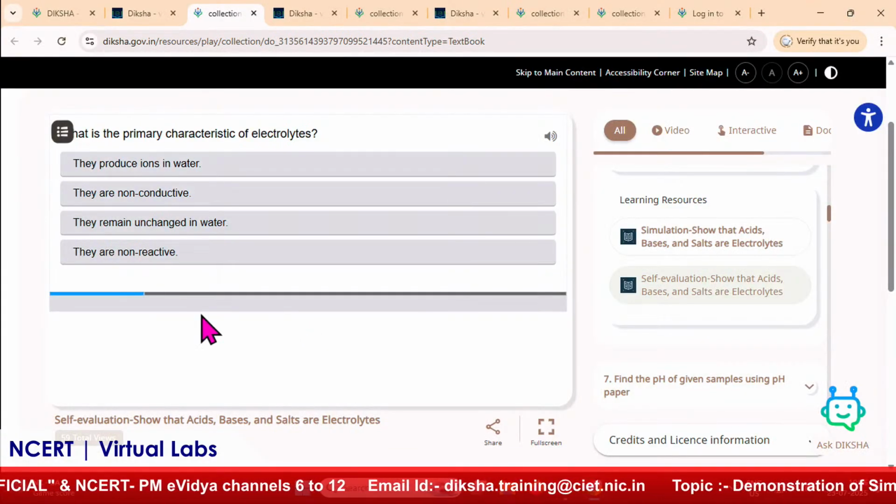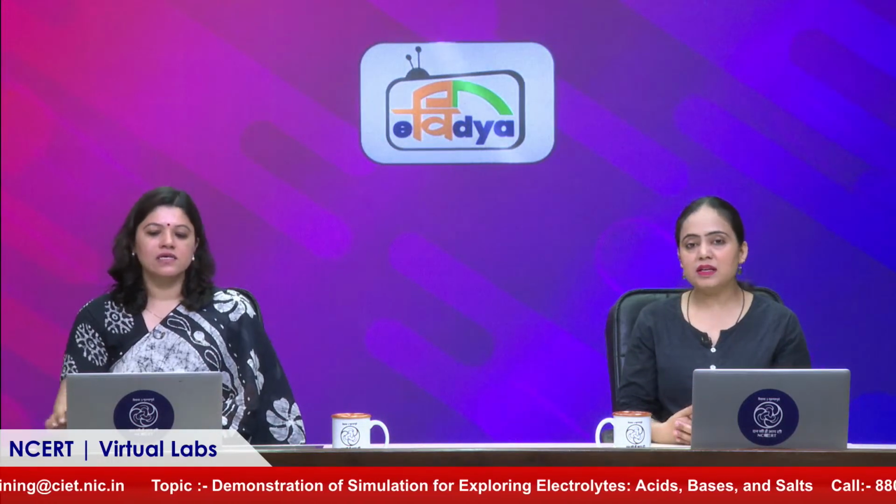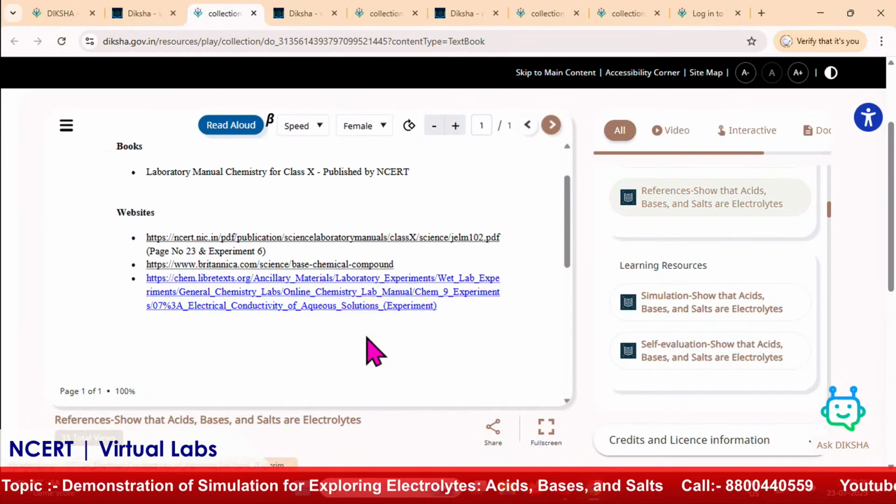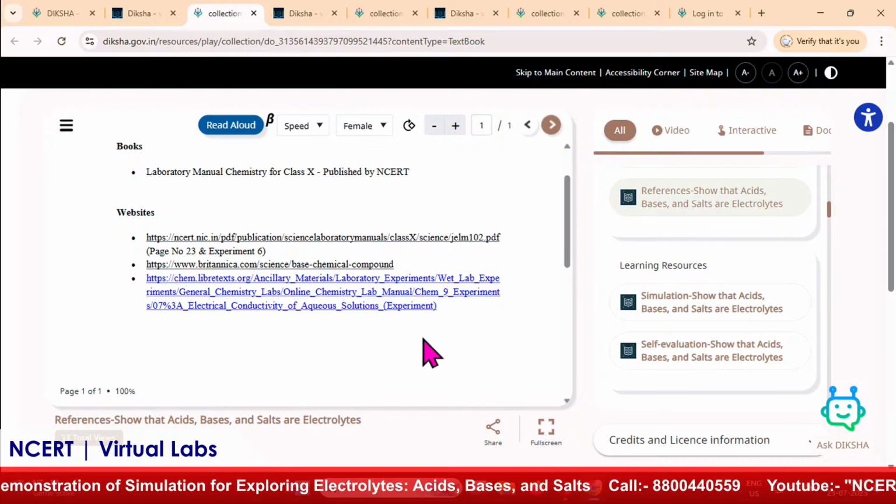Ma'am, I also want to understand one more thing. When it comes to the teaching, learning process, assessment is important. But then there are students who have completed one level and now want to increase the difficulty level. So are there any other reference materials available that we can definitely check? Yes, there are references also. So the learner can visit these reference materials, and they can also extend their learning.